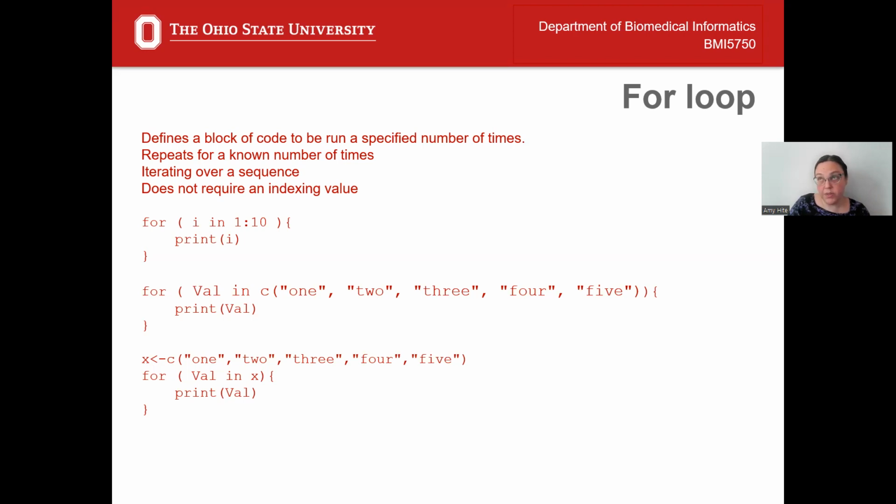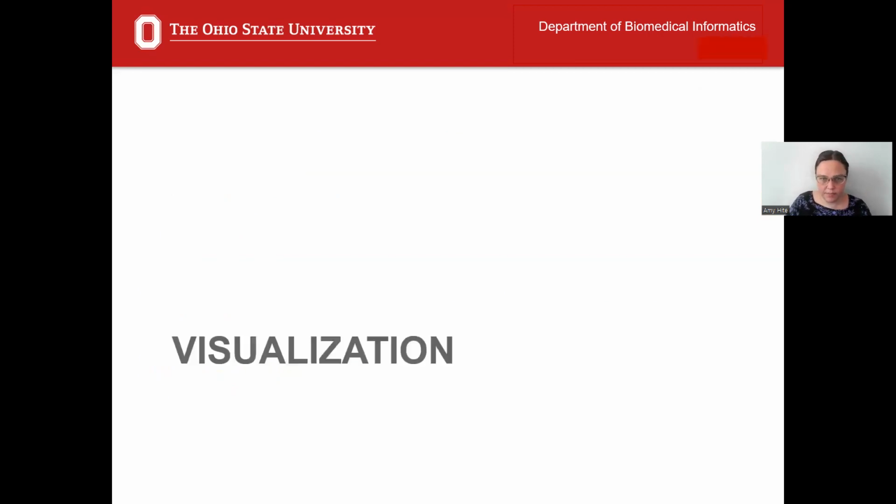So for loops have a set number of times. While loops are going to keep running until your logic statement goes from true to false. So I use for loops all the time. I don't think I've ever really used a while loop in an R script, but look into them if you think it's going to be useful in your programming life.